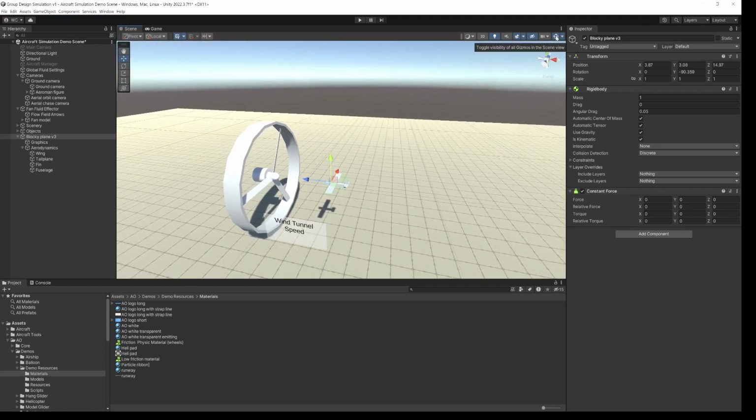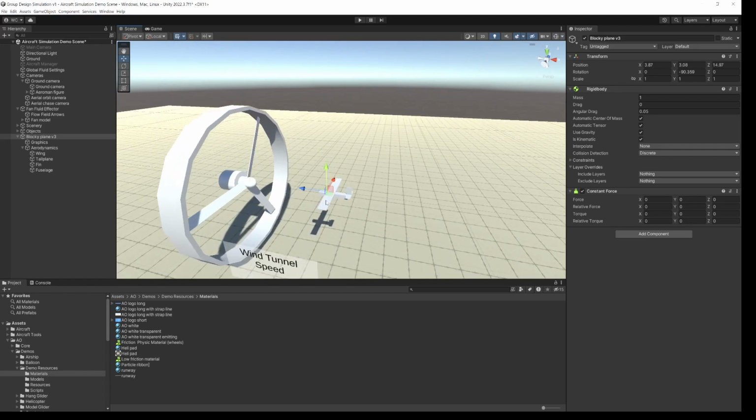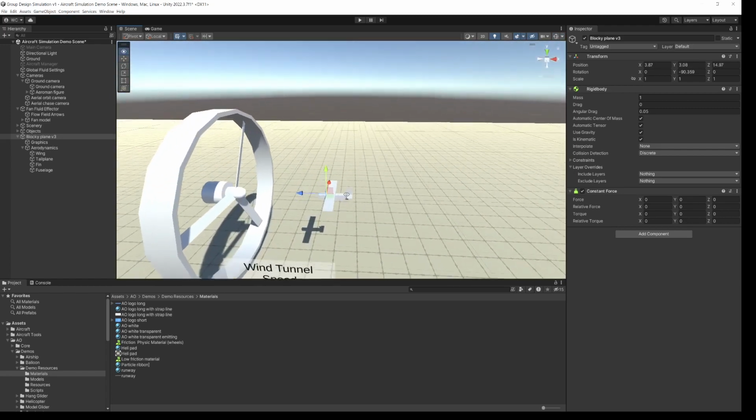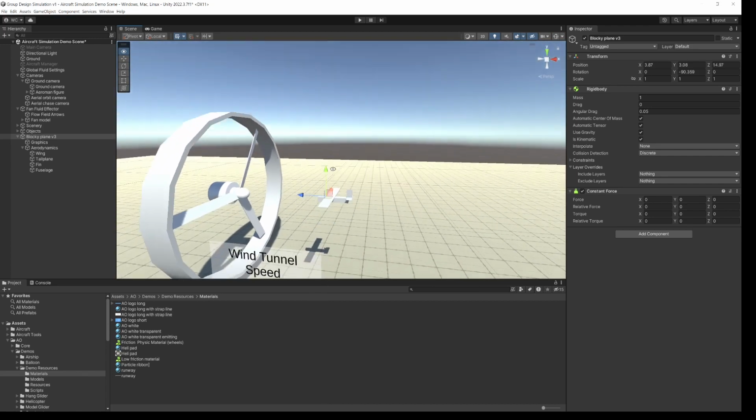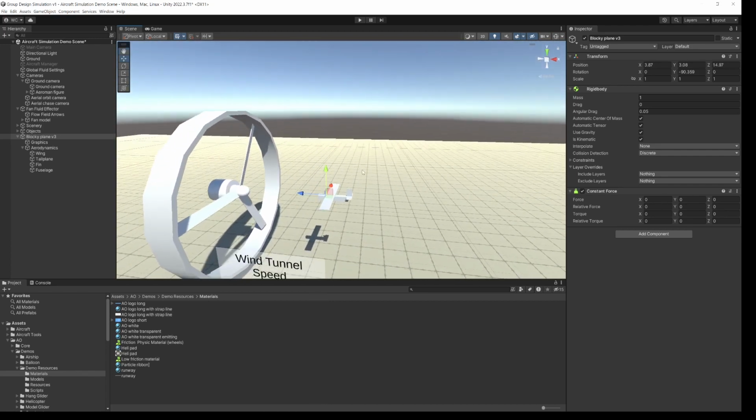Going to turn gizmos off so we don't have to see the mesh. And if you remember when we ran it before, because there's gravity and everything else, this plane will just sink and get blown backwards. So what we're going to do, with the plane selected, in the rigid body, is click is kinematic, and what that means is that it treats it as an object that can move, but basically it's fixed in space. It doesn't really matter exactly what it does. It's just an easy way of fixing it, and we can still apply forces to it.